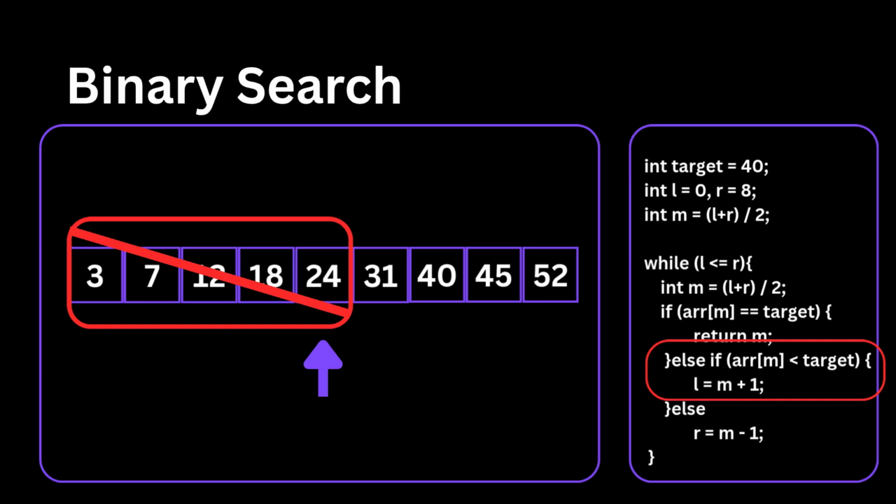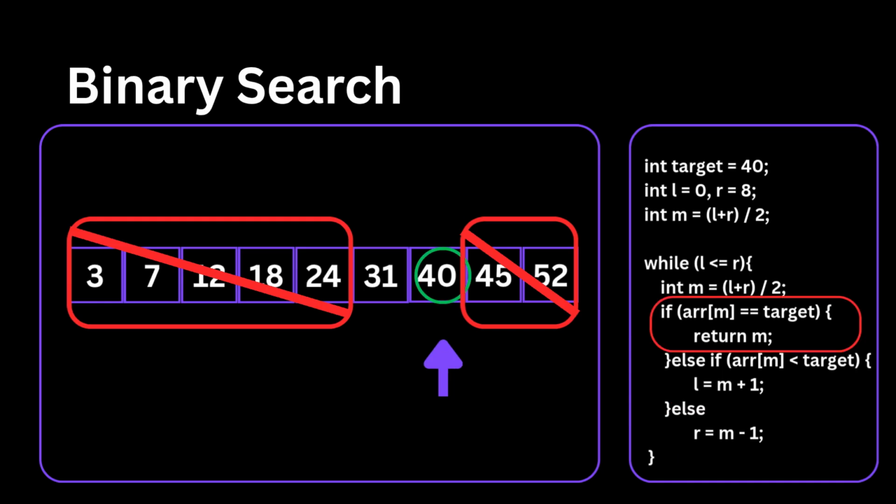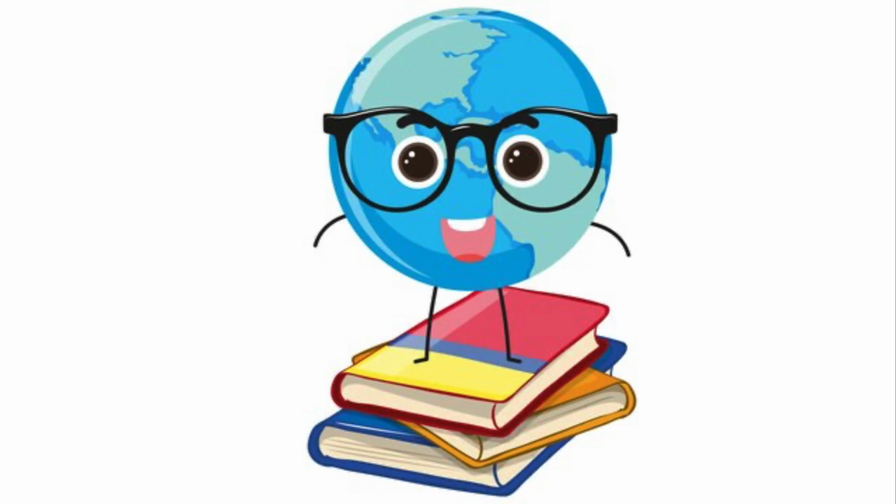Then we repeat the process on the remaining half. We check the middle again, decide whether the target is larger or smaller, and keep narrowing things down until we find it. A good real-life example is looking for a word in a dictionary. Nobody starts on page 1 and flips through every page one at a time. You usually open somewhere near the middle, figure out whether your word comes before or after that section, and keep narrowing it down from there. That's basically how binary search works, because it keeps cutting the search area in half. It's much faster than linear search, especially with larger datasets.